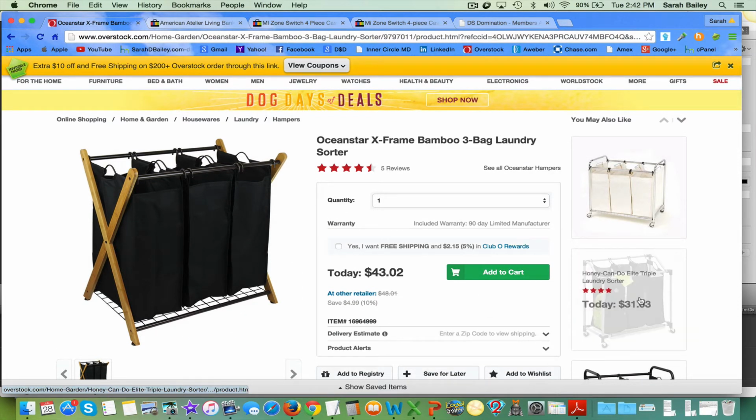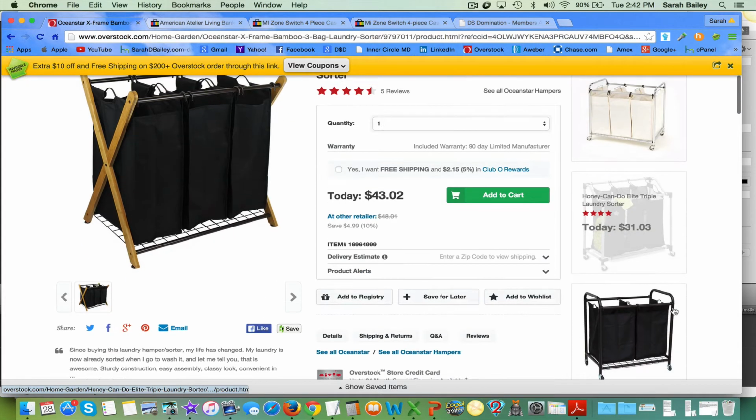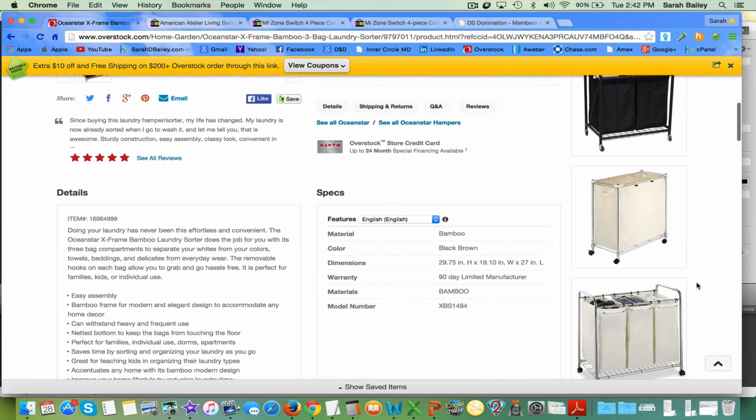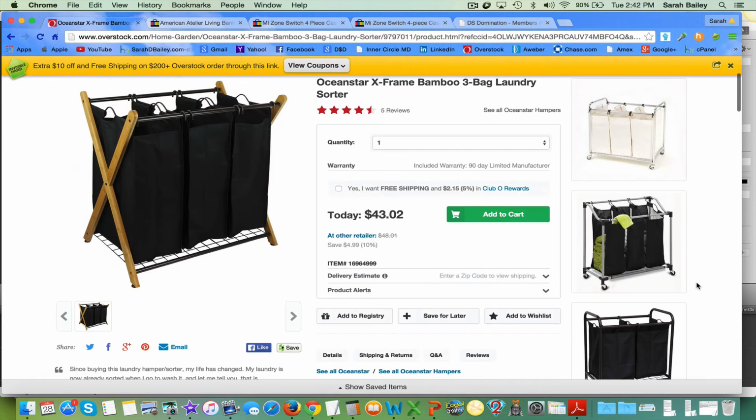It's 31 bucks. This one is 43. This one has wheels too, but it's just not made out of bamboo. So think about whether you maybe want to list this item as well. Here you could create 5 listings on eBay just from this one little teeny tiny search that I've done. So always look to the right.